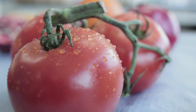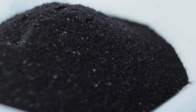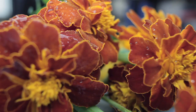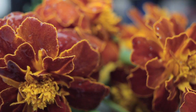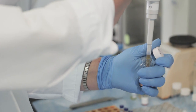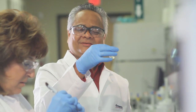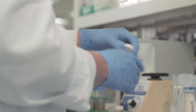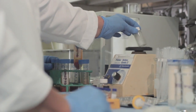As a phytochemist, one of my jobs is to ensure that the botanicals of the plants we choose to put in our products live up to the quality that we claim. The plant materials come in the form of liquids — they don't come as we know them in the supermarkets. So what we do is we analyze them and test them to make sure they belong to the same source as we are going to claim.